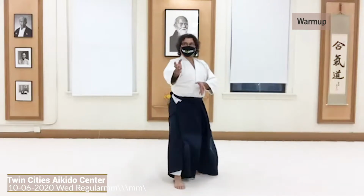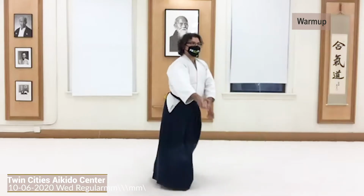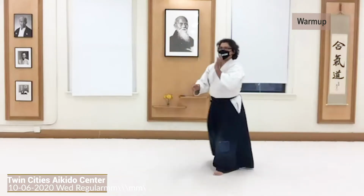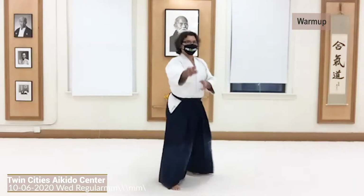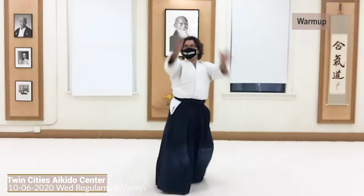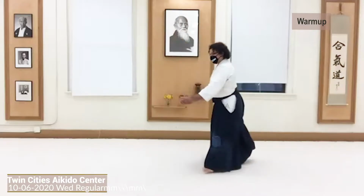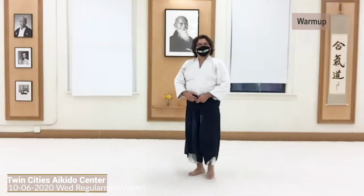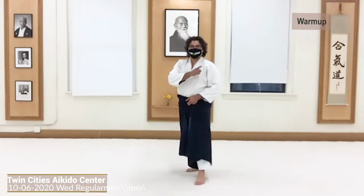Okay. Right or migi hami, same thing. Just go to the other side. And each, ni, san, shi, go, ro. Okay. Now back to left hami, rear foot tension.